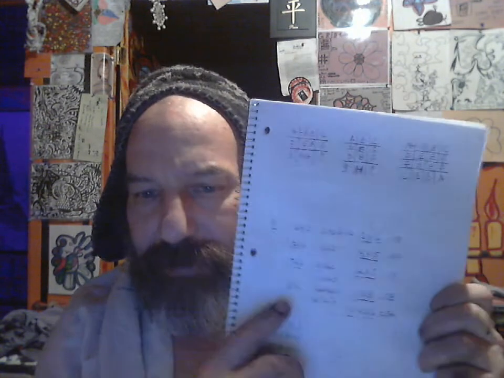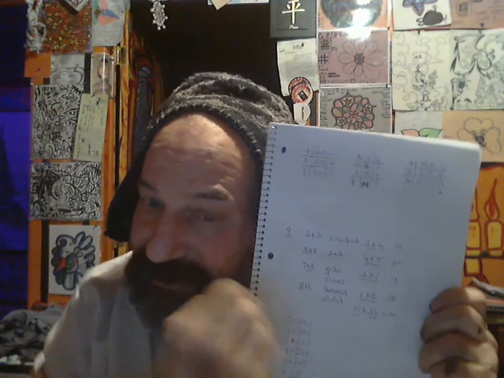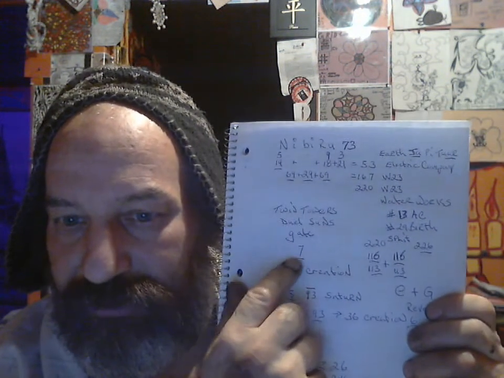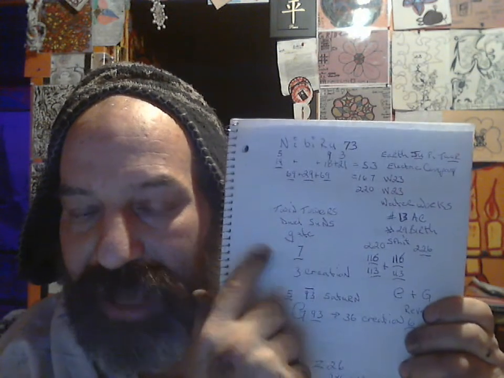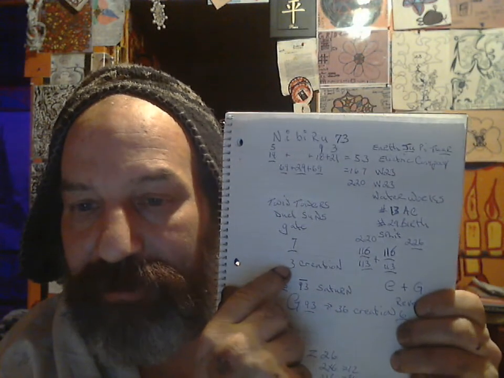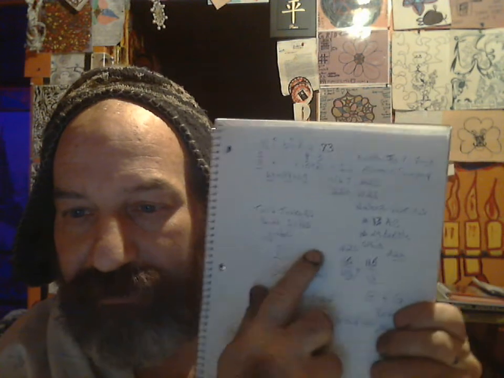Things about Nibiru. We have to understand we're number 7 and 3. 7 and 3 is 1111. And those are the 2 numbers that count for Nibiru. And I want to just go back over this one more time. The Twin Towers, the Dual Suns, the Gateway, 7, Creation 3, Nibiru numbers, 21 Blackjack, 10 brings in the light, 21 Blackjack brings in the birth of the light. This is all Nibiru Sun that talks all about this, okay?